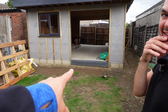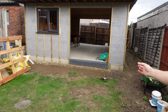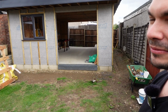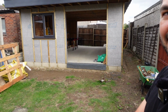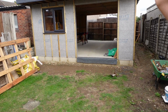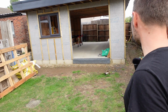So you did all of this block work yourself, right? Yeah. I got a quote from the brickie, because he was going to do the front wall and quote for this, but he was just so busy he couldn't fit it in. I wanted him to do the front wall because I needed it to look nice, whereas I'd never done brickwork before. I thought, okay, well, I'll give it a go. What's the worst that can happen? I'm going to paint it afterwards or something. It's not going to be seen.